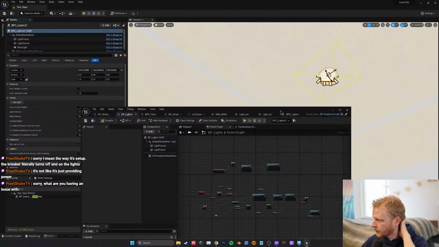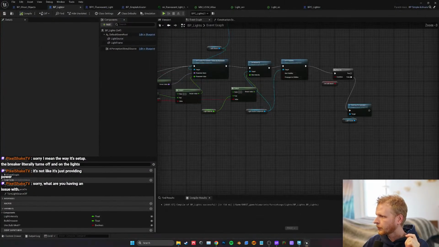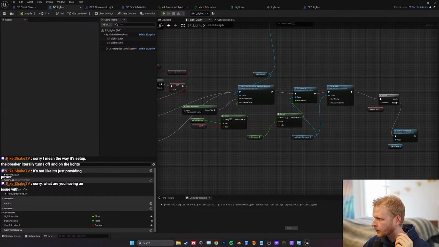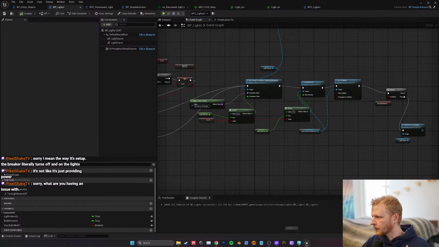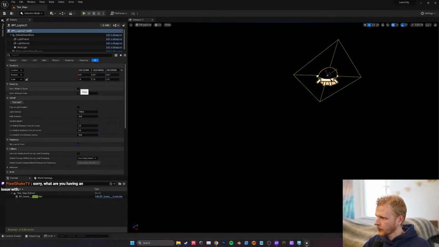I was having an issue. It all started with my emissive material not coming up. As I'm trying to turn these on and off, it's not setting the emissive strength properly for just one of my lights. The original light that I have here was working. But see, like that's fine. That's what I need.